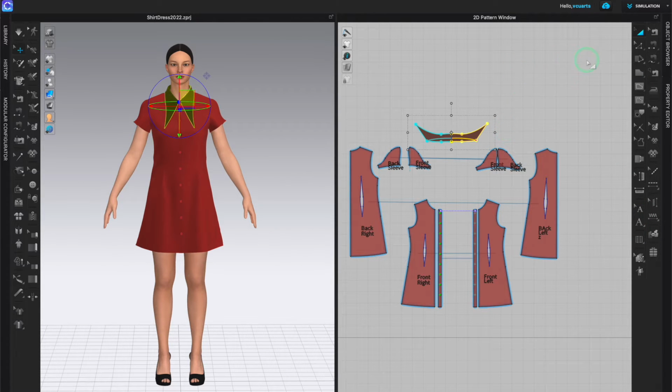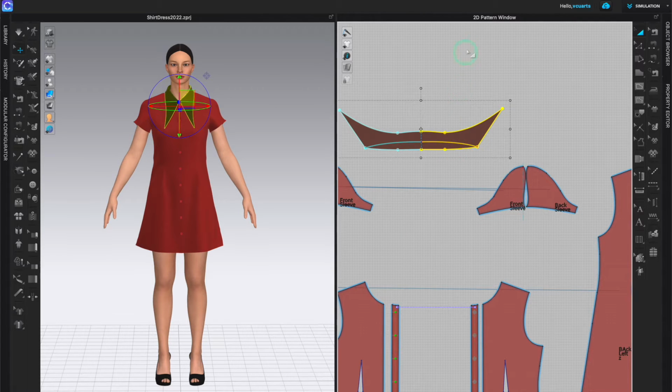And let's recap on these tools really quick. The one I'm currently in is this transform pattern tool. Sometimes I refer to this as the basic selection tool or the selection tool. You can click on any pattern just in the body of it and it will select the entire thing. It will also select smaller things. So like this internal line right here, I can select just that, and you know it's selected because it's highlighted in this yellow and blue, meaning that it was a symmetrical pattern created when you have both yellow and blue highlight.